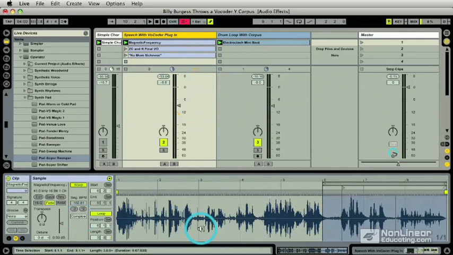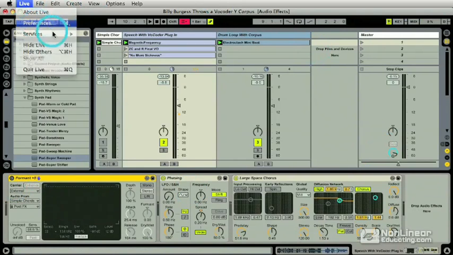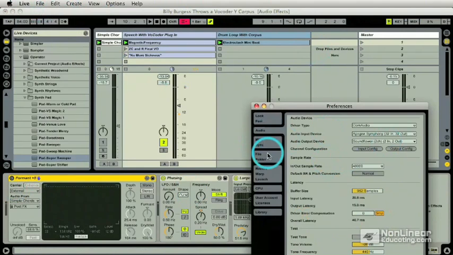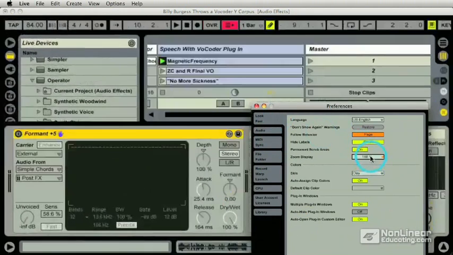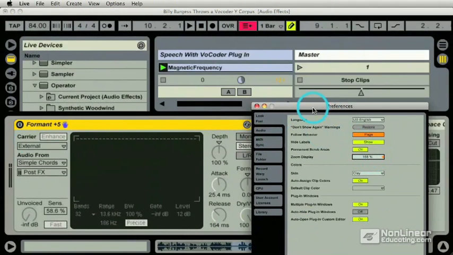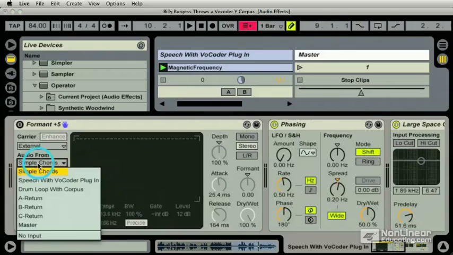Okay. Now I have my vocoder plugin in bypass. Now I'm going to get to this little handy thing here. In the vocoder is the word carrier. We don't really care what carrier means except for how musical it is. So I have mine set to external. And in here, oh, what do I have?